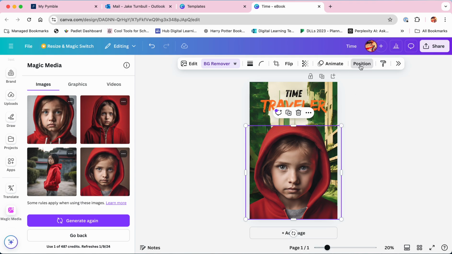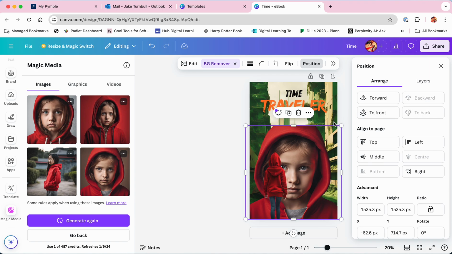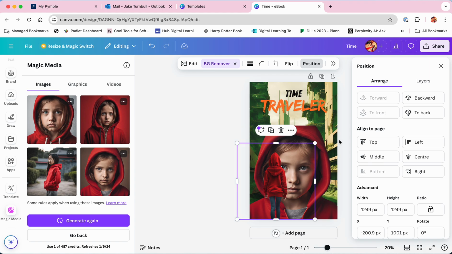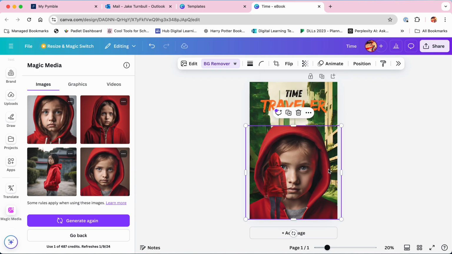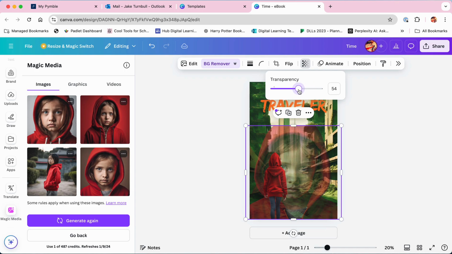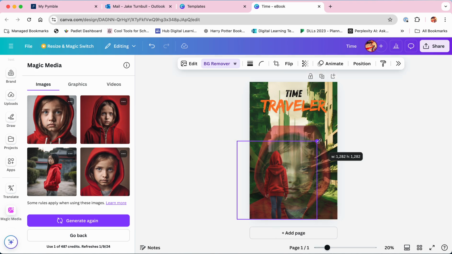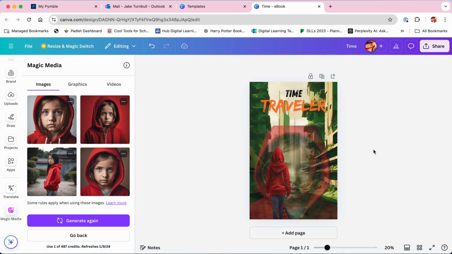But what we can do here is position it backward, and then to make it look quite cool, we can click on it. So we don't want position anymore. We actually want to make it less transparent. Actually, let's click the wrong one. Let's click this one here, and we can make it less transparent. So it's kind of having that look of what's happening in this. We can make this one pop a little bit more, and you can make edits really easy on Canva. So that's one way you can create a book cover using AI and Canva.